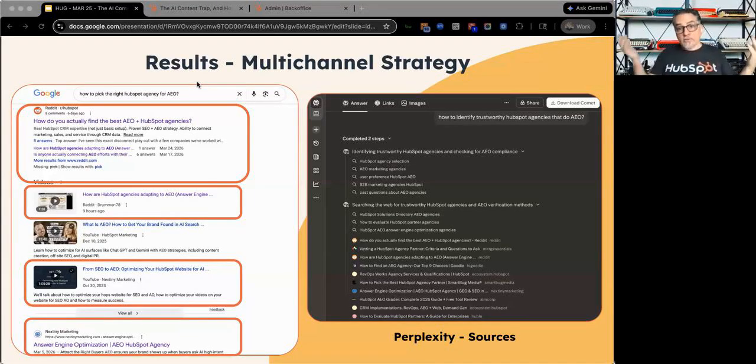So Perplexity and other LLMs, large language models, other AI models, are asking sub-questions. So if you answer those questions with social posts and blog articles and your webinars, then you can become the citation with consensus for those. And you can see at the bottom, some of the sources are my Reddit posts or my website or things like that. So this is kind of how it works, and to show you the results that it actually works.